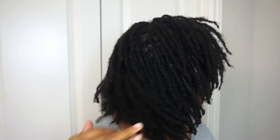and voila. Now, I don't know how my hair looked. I don't even remember how my hair looked before I added all of this luscious nourishment to it. I don't remember, because now we have movement, we have body. It doesn't look anything like it did when I first took out my ponytail.